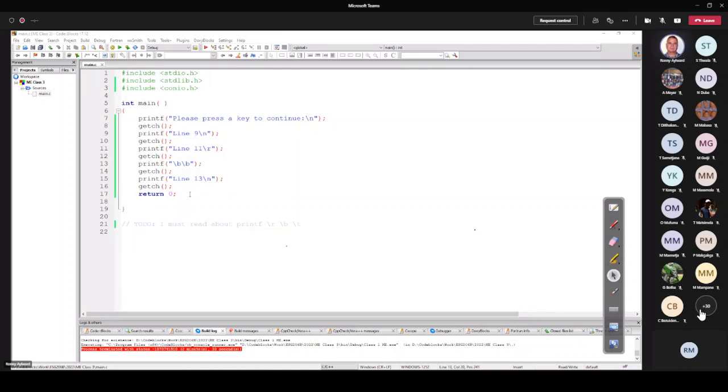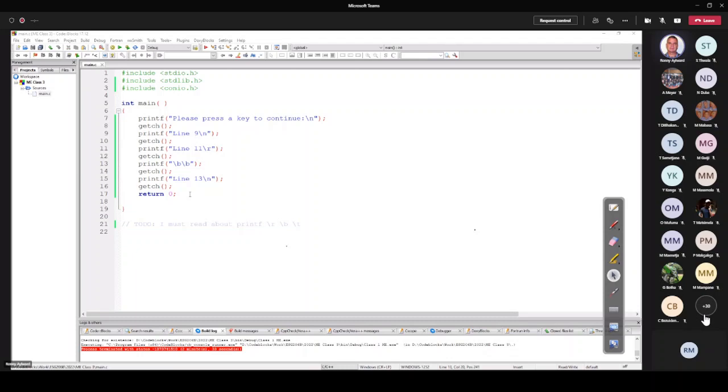Okay, everybody comfortable with the printf up to this point, what it can do and what it can't do? Any other questions that you might have at this point in time? Thank you for the feedback, appreciate it. Okay.